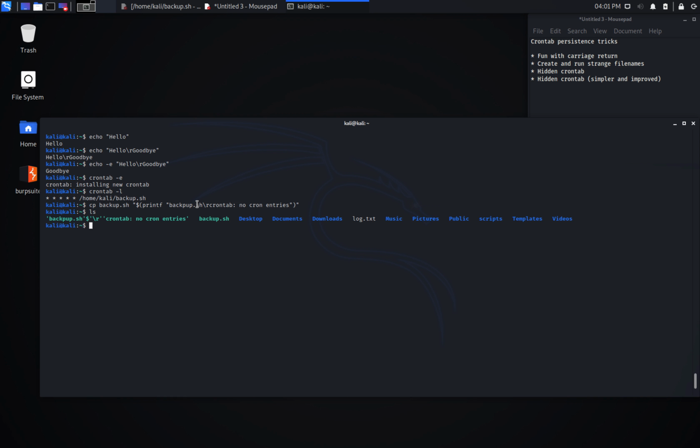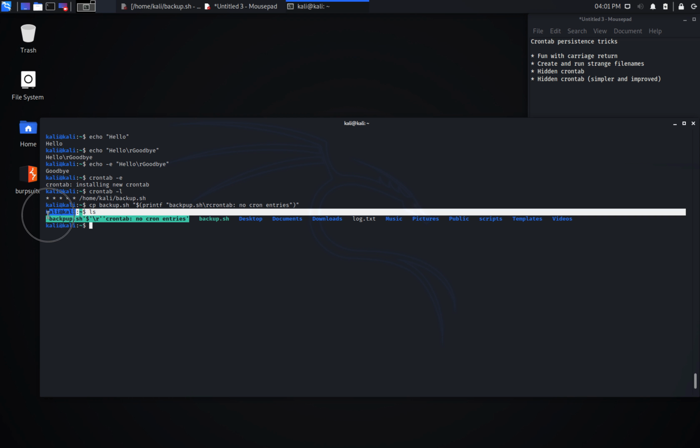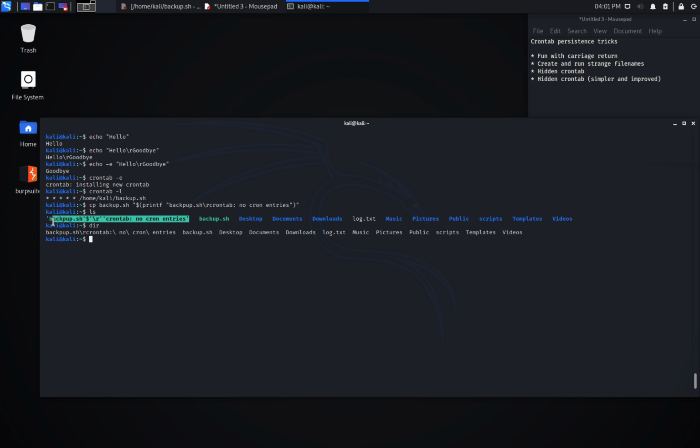We ended up with 2 files, backup.sh and the other one with the mangled name. The dir directory listing command shows the full name, including any special characters. Let's delete the log.txt file and see how to execute the second script. We can use tab to help with autocompletion of the funny name. Actually, I just noticed I had used a misspelled name, but it doesn't matter. Here we go, the correct script name over here.